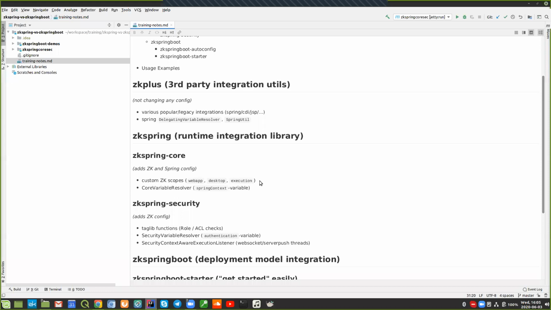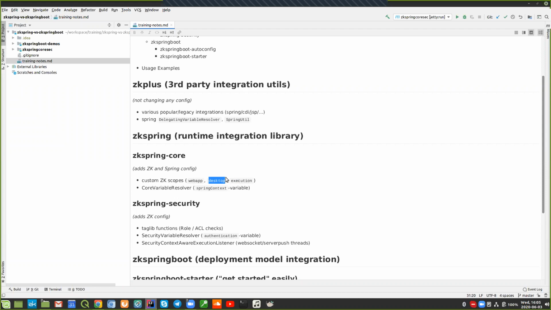Spring already has some default scopes, like also application scope and session scope and request scope. And because ZK has different lifetimes for the web app and the desktop and the execution, they are added on top. For example, desktop is the scope that lives as long as the browser tab is open.